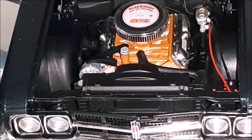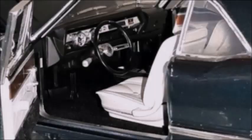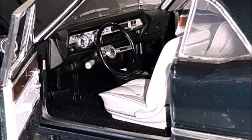If we take a picture from this angle, it's very easy to mistake this model car for the real thing. Details are reproduced with such accuracy. The amazing quality of the interior, the dashboard with very realistic gauges, and the two-spoke steering wheel that was used in the Oldsmobile at the time.